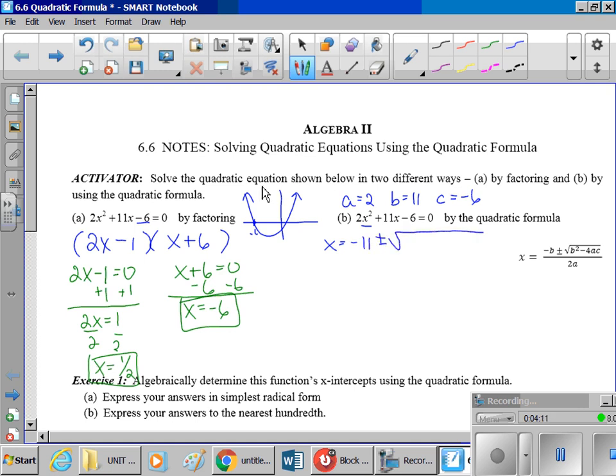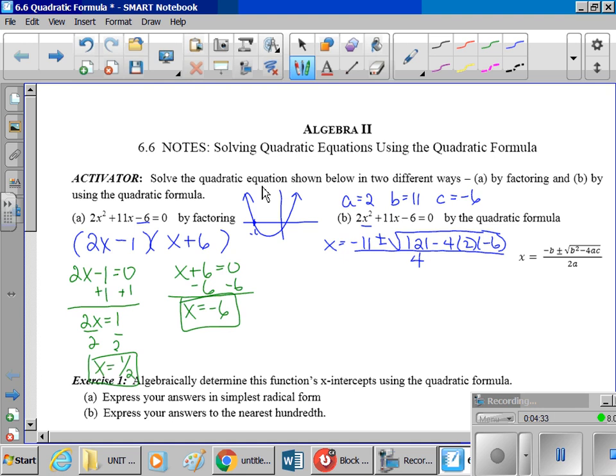Now whether it's positive or negative, squared is always going to be positive. So sometimes what I do right away is, well, I know b is 11, so I do b squared minus 4 times a times c all over 2 times a, which is 4. So you can do a little bit of the mental math to help you out a little bit.